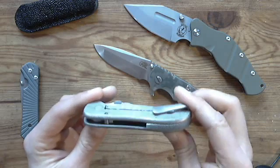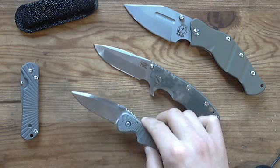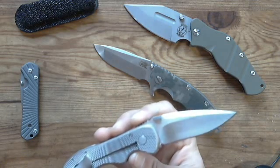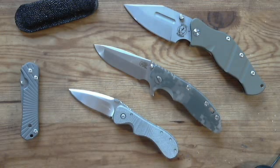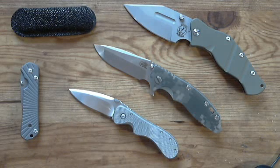I honestly don't know what I'm going to do with it, but for now it's here and I'm happy. I'll probably do separate videos — more my thoughts than reviews — on each of these. I definitely need to learn more about the Salmonero and the blade steel. I met a lot of cool people from the YouTube community, had a great time, and hope you guys enjoyed this video. See you on the next one.